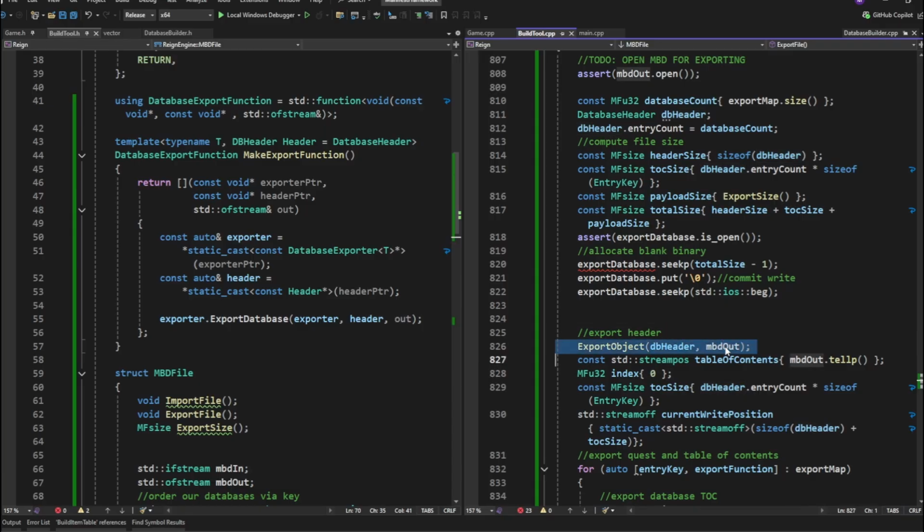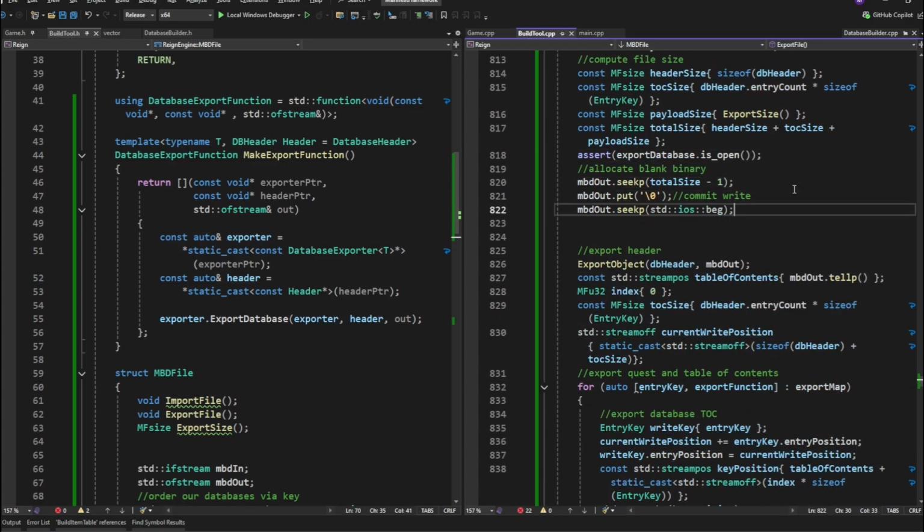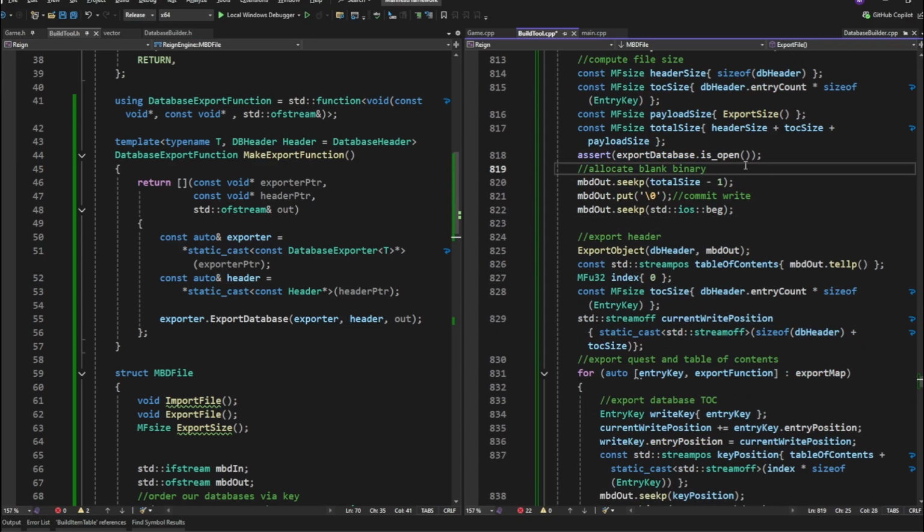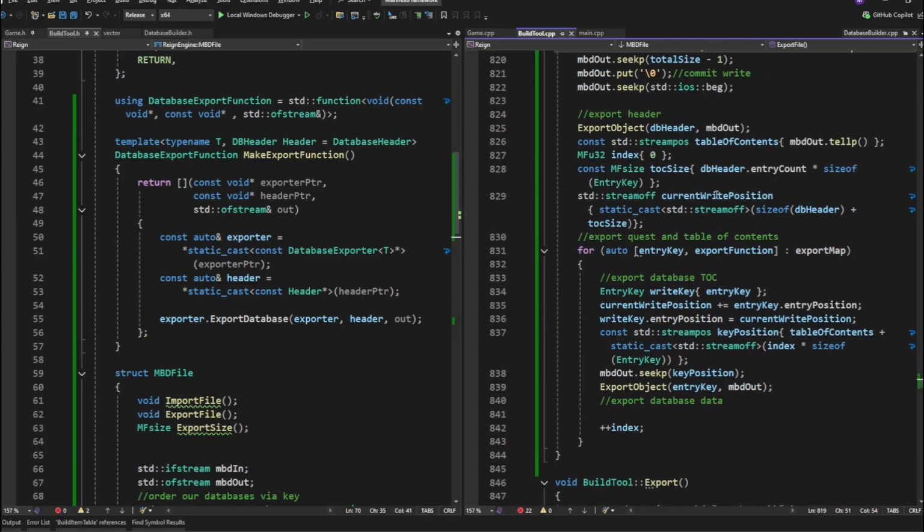Where is it? And then this will make sure that we actually have the space in the file. Okay, so now we have that.